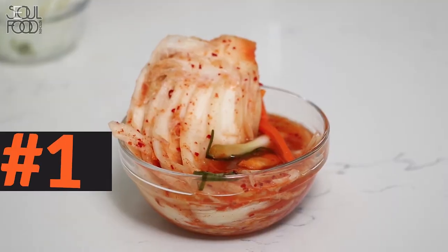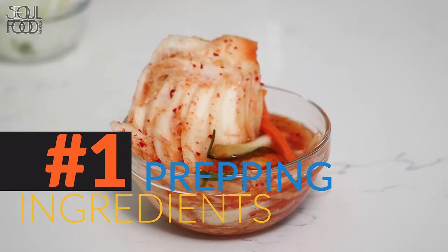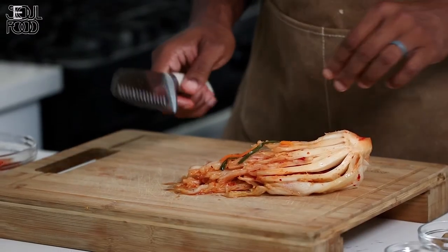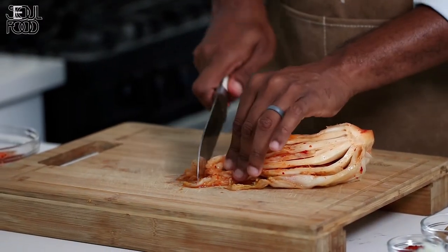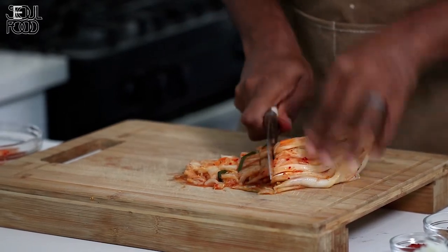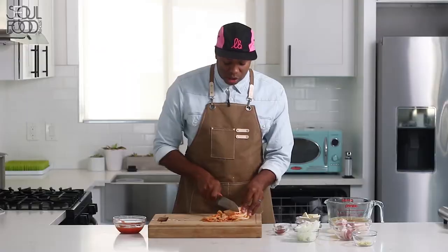So we're gonna just take our kimchi that we made. For you, it would be a week ago. For me, it was like weeks ago. You wanna make sure you get well-fermented kimchi for this one. And you're gonna just cut it into bite-sized pieces. And you want to keep the juice because you're going to use the juice as well.